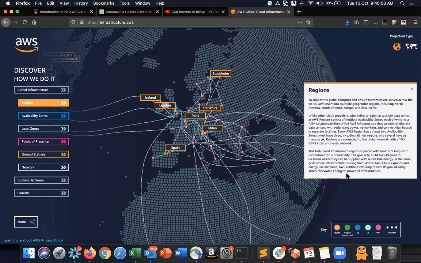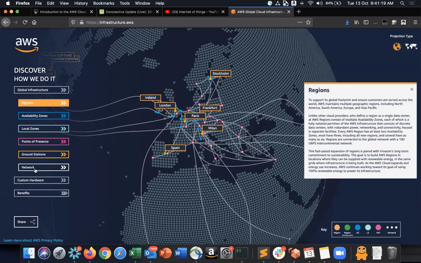Because given the number of devices that all of us are using, like mobile devices and connected devices, we need to process a lot of data. So cloud is going to be the natural choice for everybody to process and store data, right? So now it's going to increase. So in order to ensure that it is not adversely affecting the environment, AWS is actually committed to using 100% renewable energy.